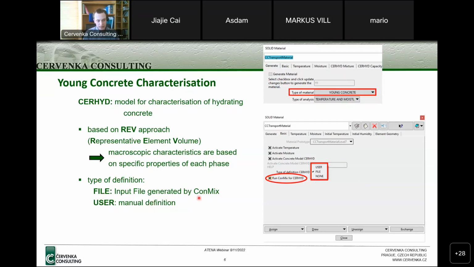So how to run Conmix: in GiD, when you go to the material definition, select the young concrete, then in the basic tab you have this, and when you select the checkbox to activate the concrete model CIRCUIT, another checkbox appears, which states run Conmix for CIRCUIT. If you select this and update the window, the Conmix tool shows up.